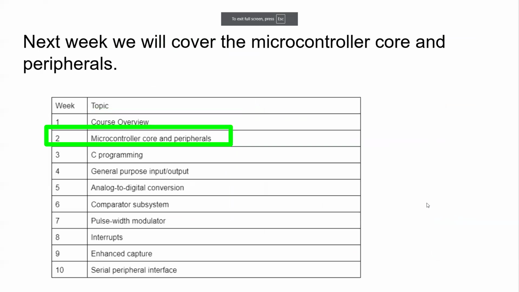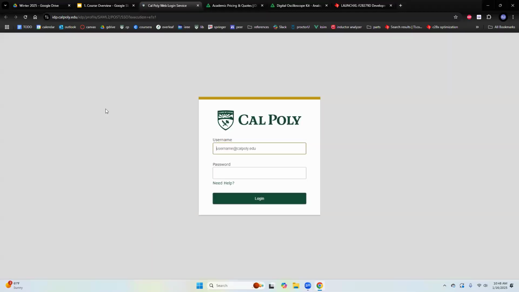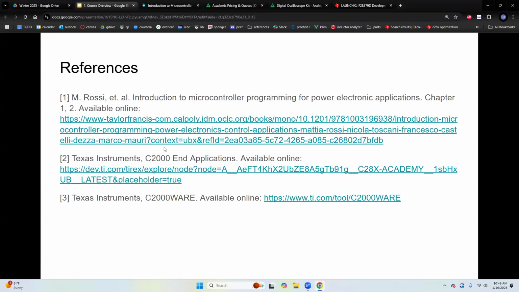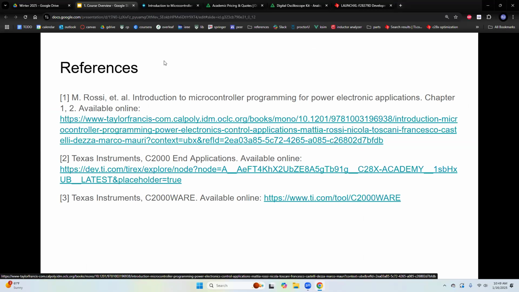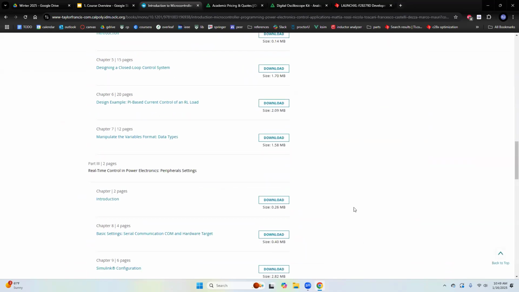Now we're just talking about next week. Next week we're going to be taking a look at the microcontroller core and its peripherals. And here are the references. First off, this is that textbook that I mentioned. This is pretty good. Through the library, at least at Cal Poly, we have access to a lot of books offered by Taylor and Francis, a publication group.